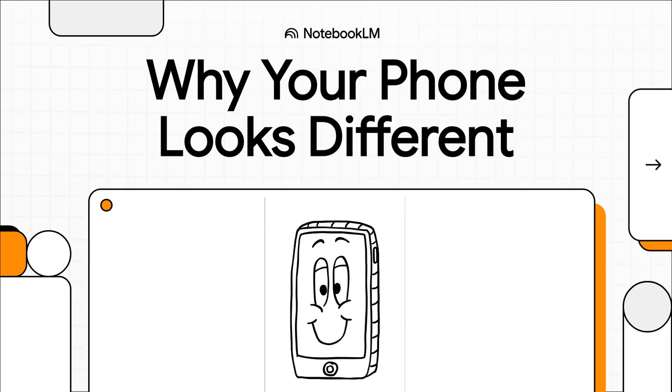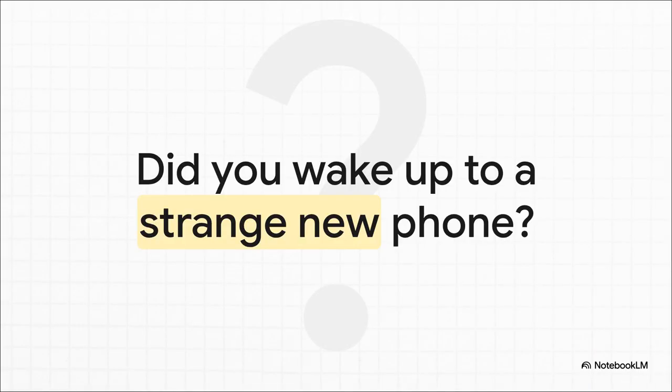You pick up your phone one morning, unlock it, and just stop. Something's off. The colors are different, the shapes feel weird, and you know you didn't install any updates. Well, today we're going to get to the bottom of that very strange, wait a minute feeling. It's a really disorienting experience, right?